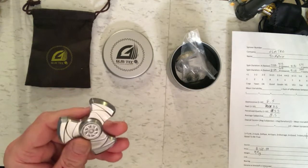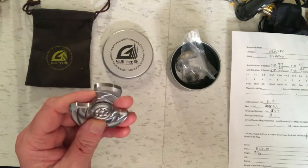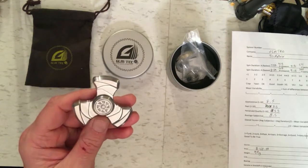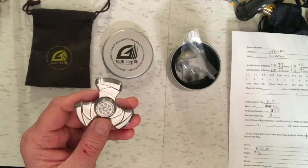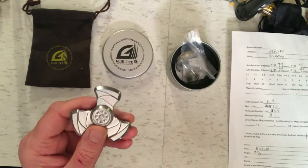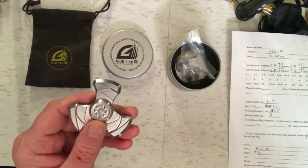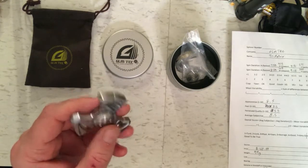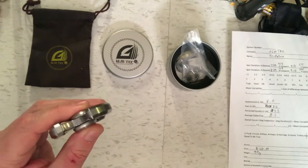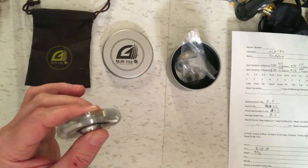In terms of the spin time, it got an average spin duration of 9 minutes and 51 seconds with the bearing that's in it. Very long spin time. So it is definitely a long spinner. The spin time seemed to actually increase as I tested it more and more, so it might have been a break-in period on the bearing, but it did vary quite a bit. Holding it one way, it got around 8 minutes, the other way around 9 minutes, and then vertically it got around 12 minutes. So it got penalized for that a little bit, so I don't know if you would take that terribly seriously.